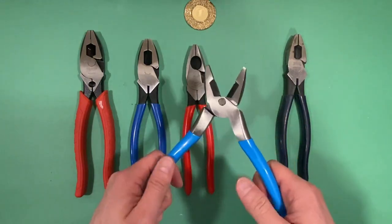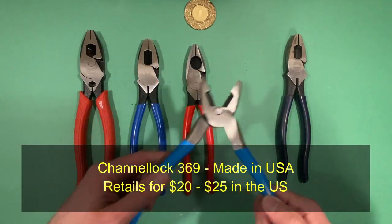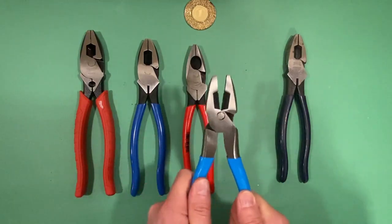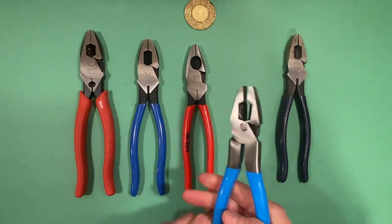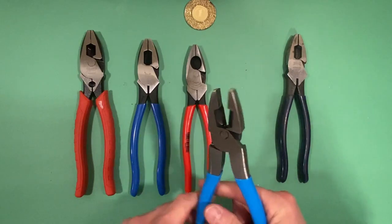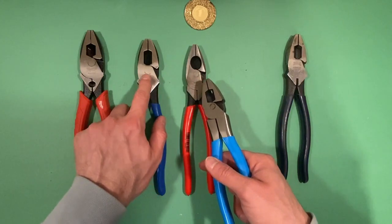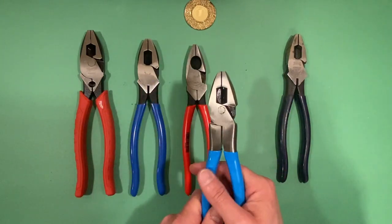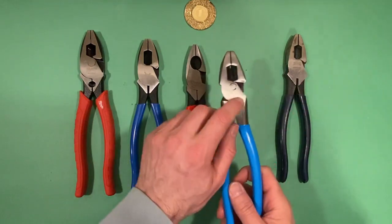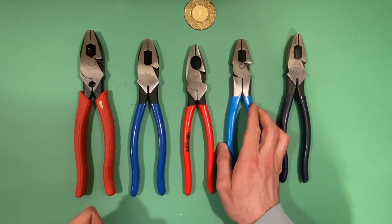Next one, $20 to $25. These Channellock 369s. The joint feels a little tight, but I'd imagine it will work itself loose. I don't consider that a defect unless it's uncomfortably sticky, so I'm not going to hold it against them. The rivet is a little smaller than it is on the rest of them, so that's one thing to notice. Although, again, I've never heard of a Channellock having a problem with their rivet. Any of them are going to have a problem if you whack the rivet with a hammer by mistake, and then they're going to start sticking. But that's true of any tool like this.